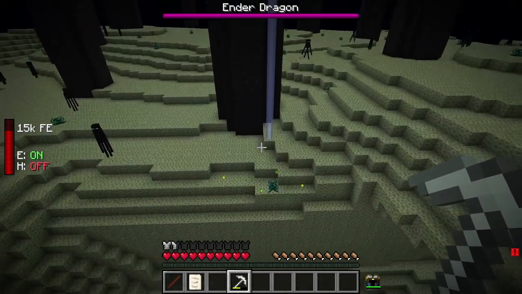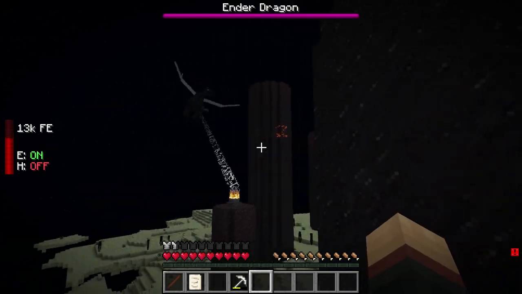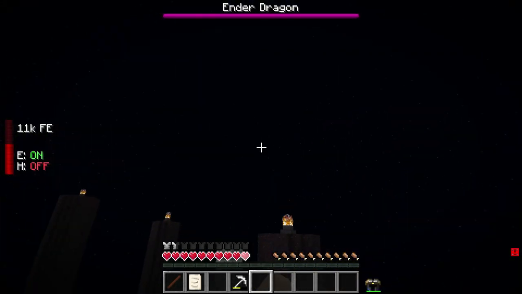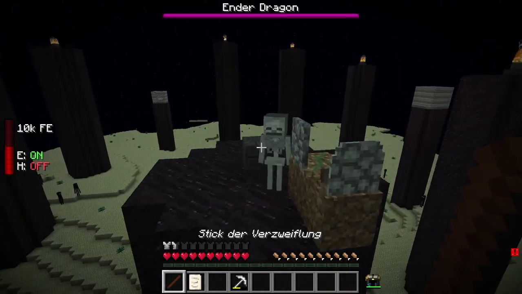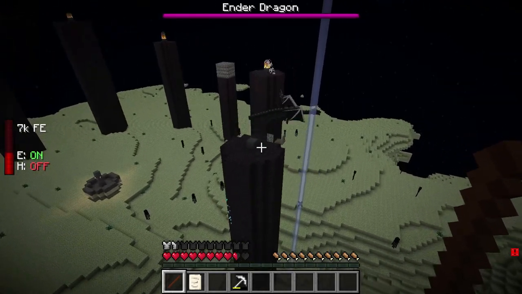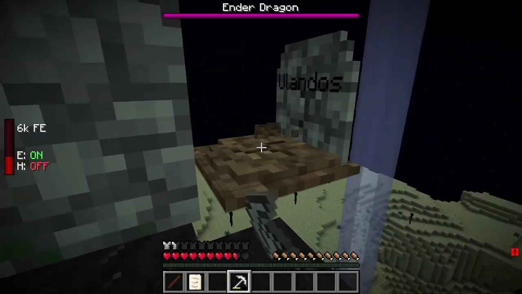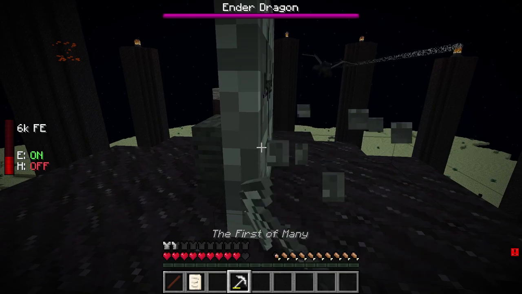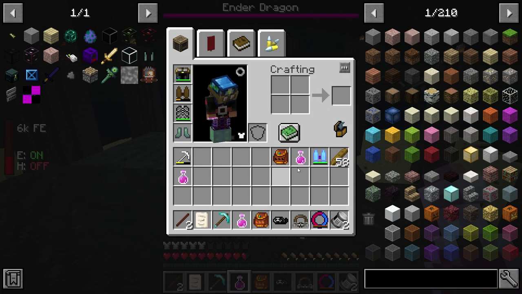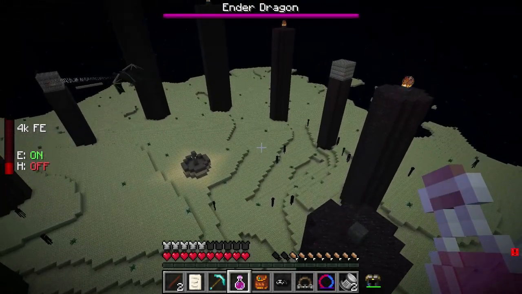Alright. Where's our body? Is it up here? Okay. How are we gonna take out those things? Really? Are you kidding me? Okay, good. It fell off. Give me my stuff. What the heck is that? I've never seen the dragon spit out those things before.